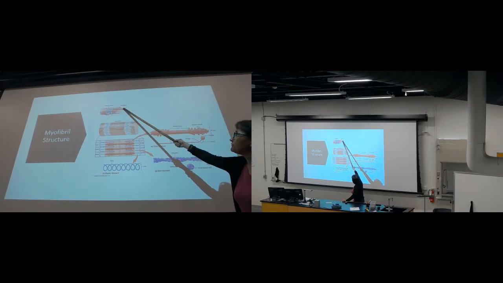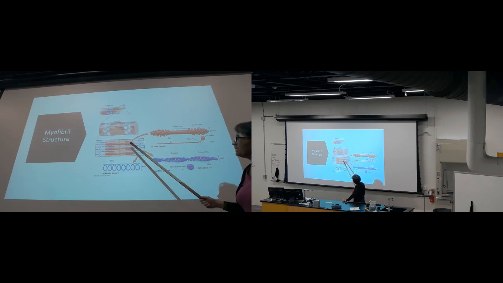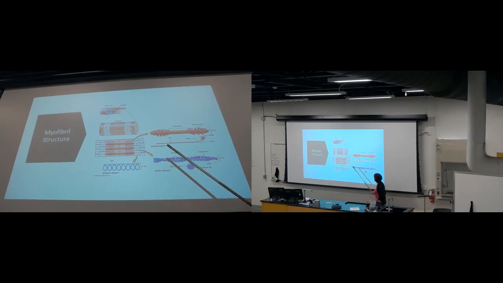So if you magnify one of these myofibrils and then you see the myofilaments, they form this banding pattern. So this is the A band, the dark band, and this is the light band. And then in the A band, you have myosin, and then you have actin. Actin is the thin myofilament, and it has these subunits that are the actin globular proteins. So this is called G-actin.